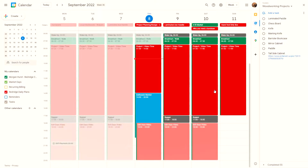Now, here's my Google Calendar so you guys know exactly how my day-to-day looks. Basically, every day I wake up, eat breakfast, take my dog for a walk, then I'm in the shop from 7:30 until about 5 o'clock. At that point, I go eat supper, then I go edit the day's video. So it's a pretty busy schedule. Apparently, I don't have anything on Sunday because I forgot to schedule things properly there. So that's how I go about planning out my week, just so I know what the heck I'm doing.